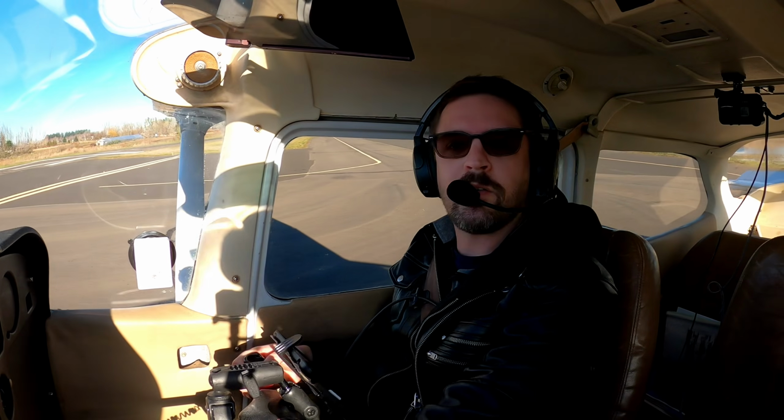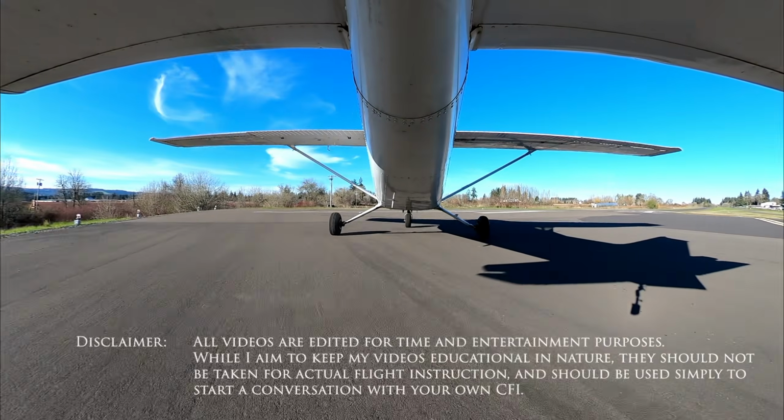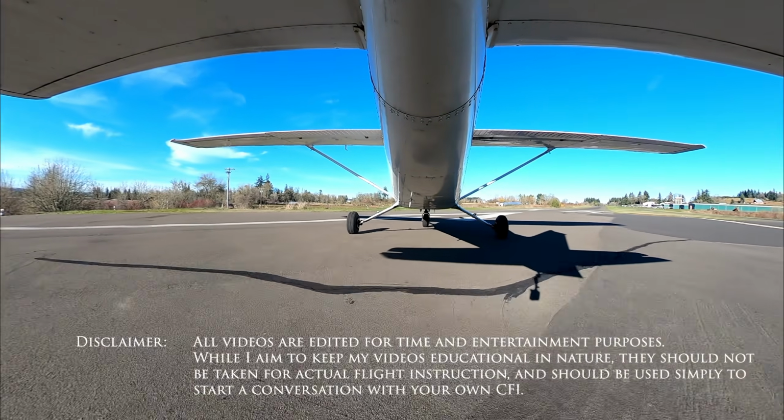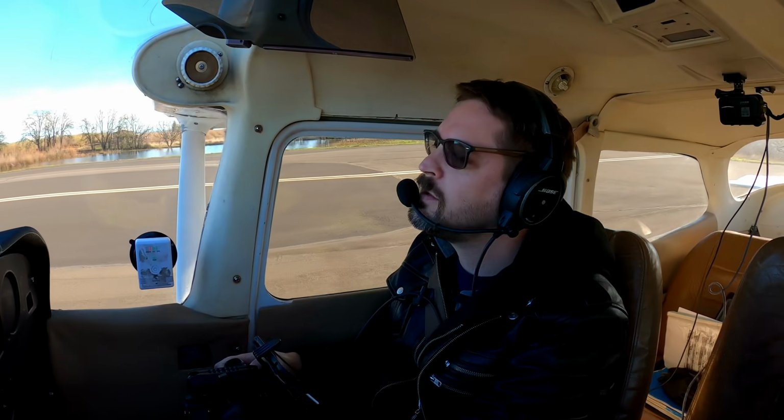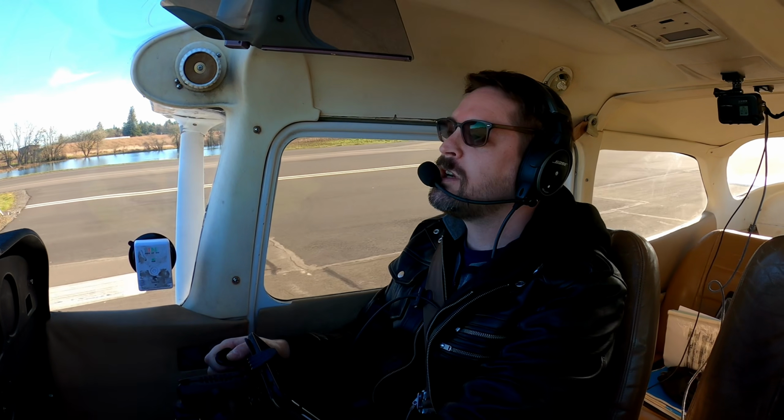All right, guys, so we're going to jump into the cockpit here where we are going to be doing our first power off 180 utilizing only the geometry of our approach. All right, everybody, power off 180 deep dives today. We're doing a lot of power off 180s, and we're starting with our first tool, the geometry of our approach. Here we go, taking off.